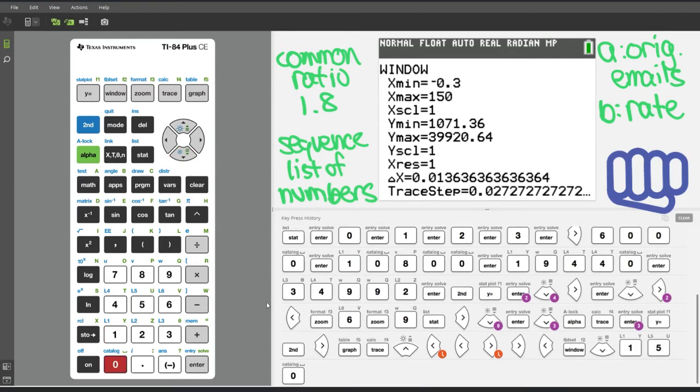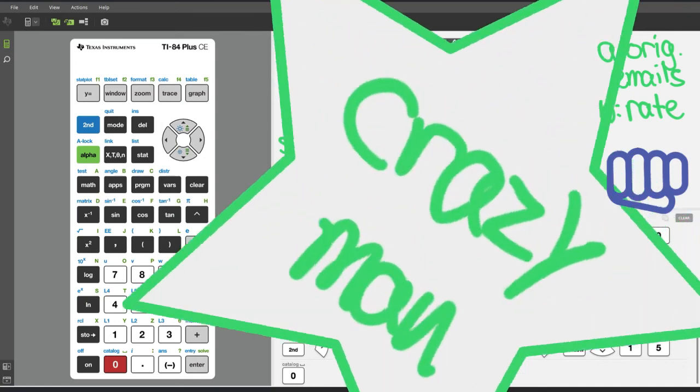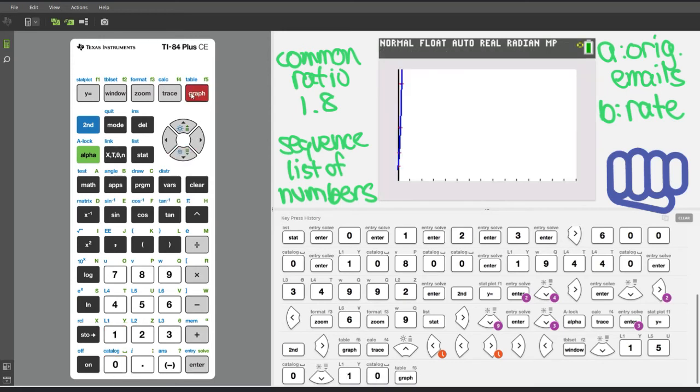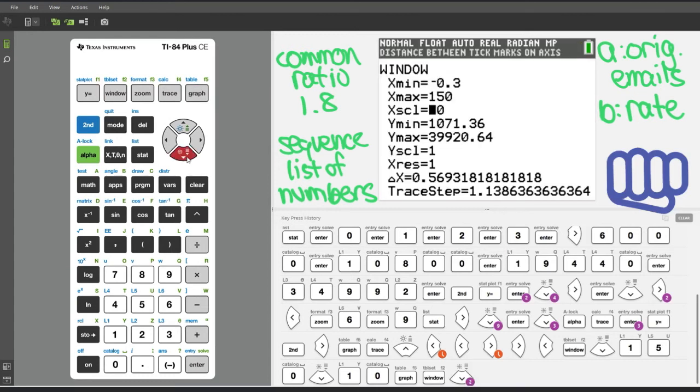But what we're going to see is that the Y values are so crazy big that you wouldn't really be able to see it. So let's change the X scale to 10 and graph that. Notice how big that gets. Oh my goodness. No matter what we put in for our Y value, like we know we hit 1 million before and 2 million before.